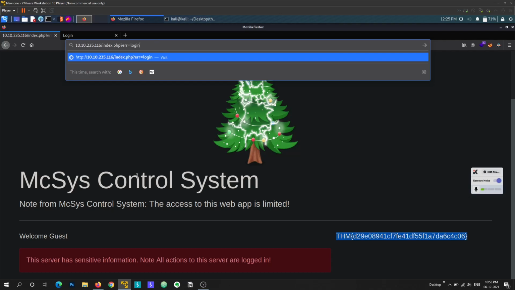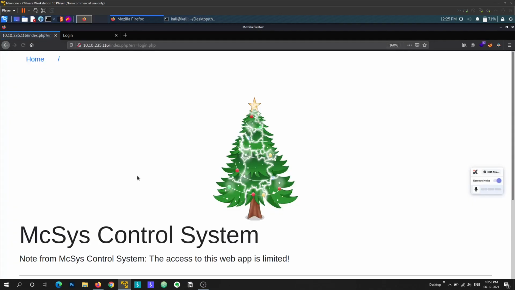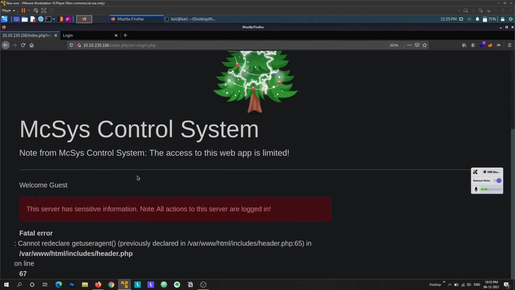So I will see the login.php page, just like we saw a couple seconds ago. I press enter, and you can see it says fatal error, cannot redeclare guest user agent, previously declared in. So it is trying to execute the PHP code, and based upon that, it outputted some errors. This is not possible unless you use filters to get the source code of a PHP file.